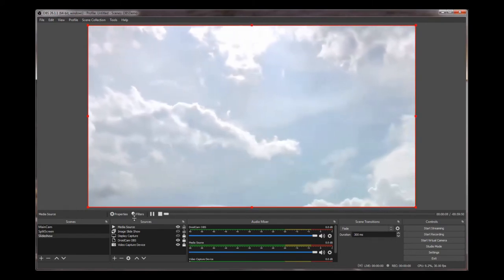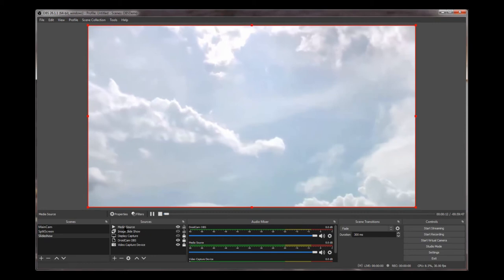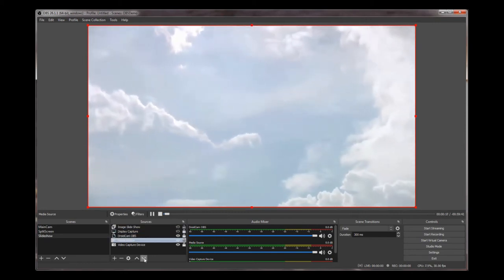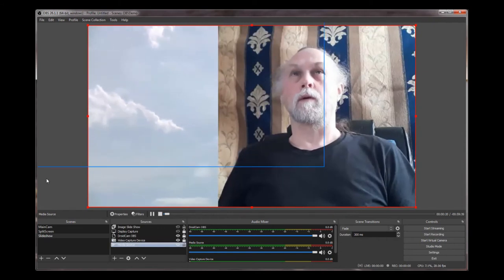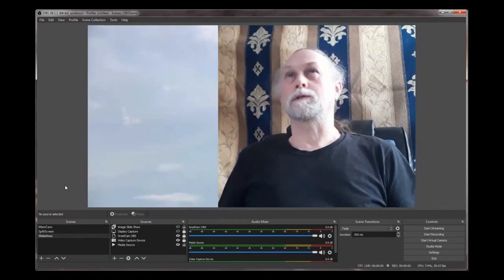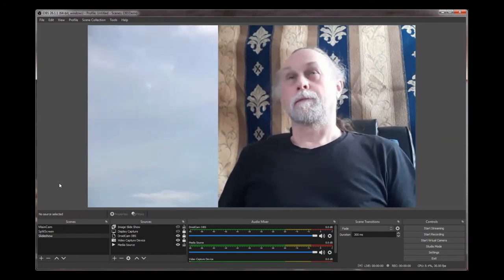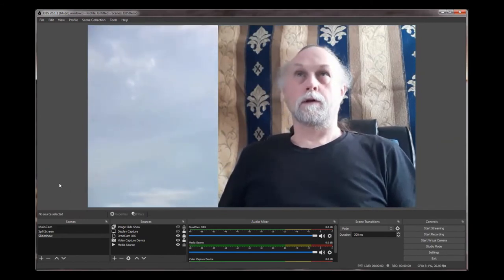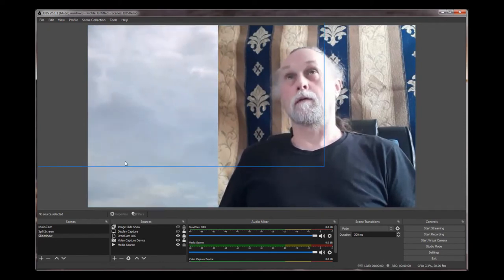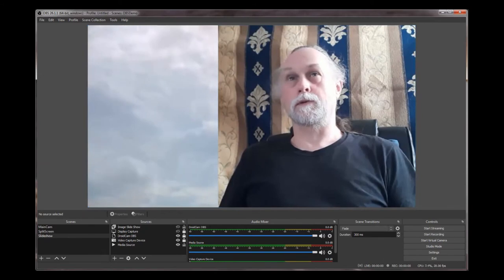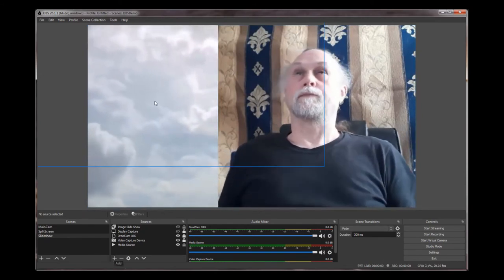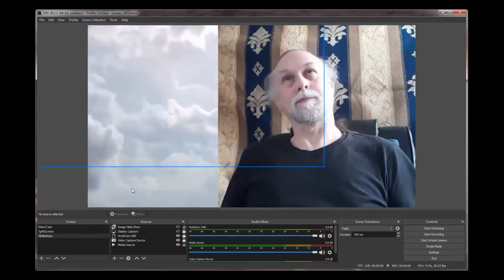Now, that's done the whole screen, but what I can do is move the source down so it's below the level of the camera. And now it appears behind, the camera's on top. So now it looks like we've got sky rolling past. And I want this because I want to put a window here. I'm going to use some of my arms and do some effects. And you can see the sky is not particularly blue at the moment.